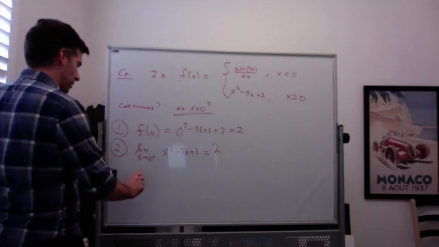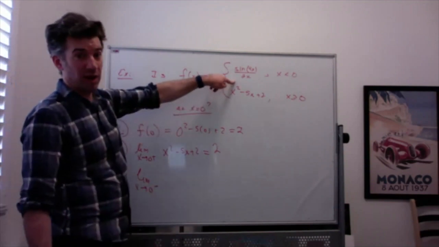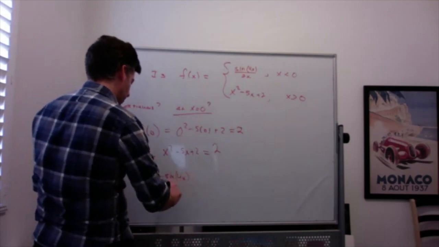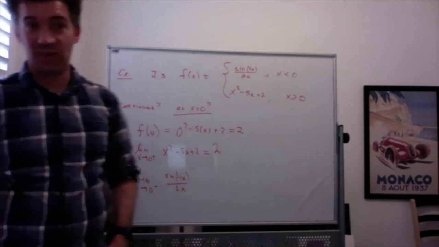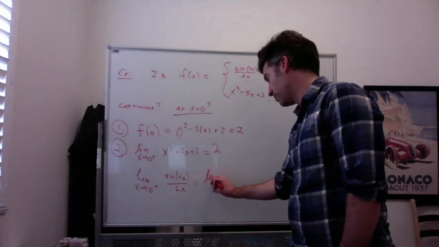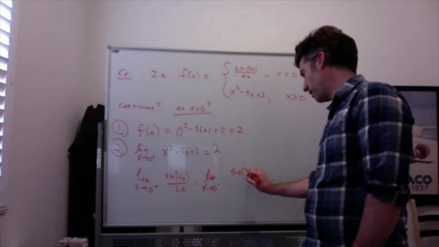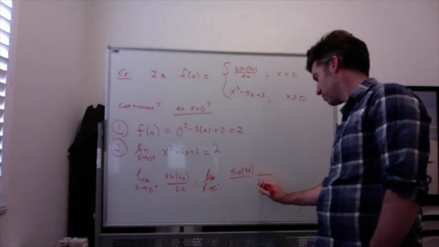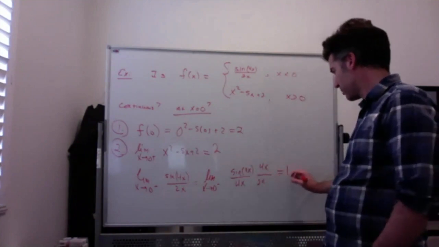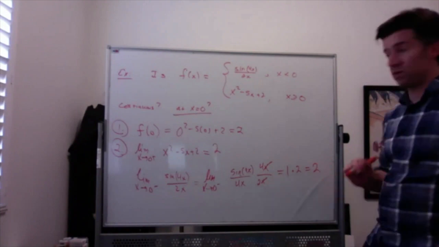All right. And then I'm also going to do the limit from the left. So when I approach 0 from the left, I have to use the part of the function where x is less than 0. So that's going to be the limit as x goes to 0 of sine of 4x over 2x. And we see that this is one of those sine limits that we just spent half the class practicing. So this is going to be the limit as x approaches 0 from the left of sine of 4x over 4x, times 4x over 2x. The first part goes to 1, and the x's cancel in 4 over 2. It's just 2. So the limit there is 2.